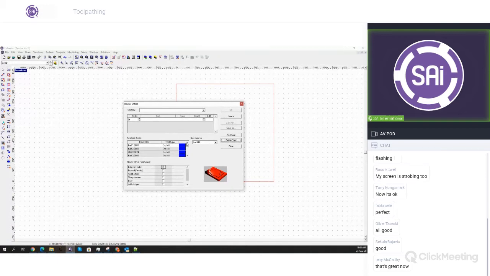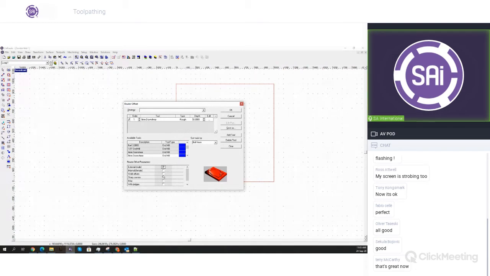So here you see all of your available tools that you can apply to this strategy. You can go to all tools, but for this strategy, most of the time you will be working with the end mills that we have here. Perhaps working with EnRoute, you've noticed you have to set a depth to be able to accept the toolpath. For the routing offset here, you have some parameters, so you can go for an external one or an internal cut.